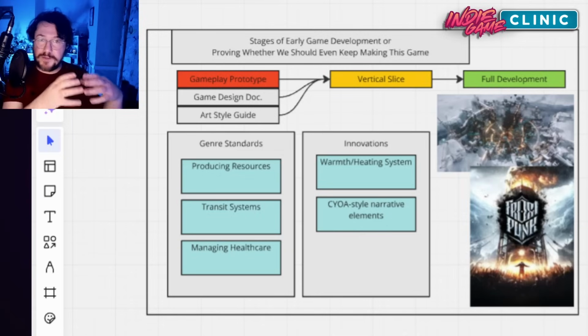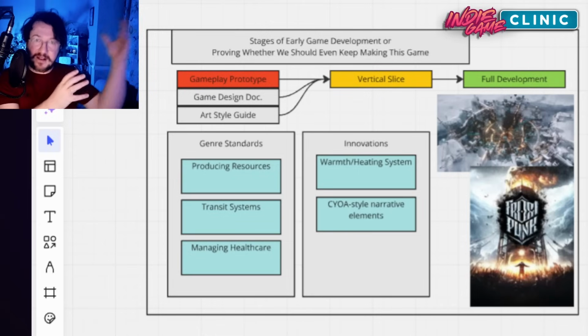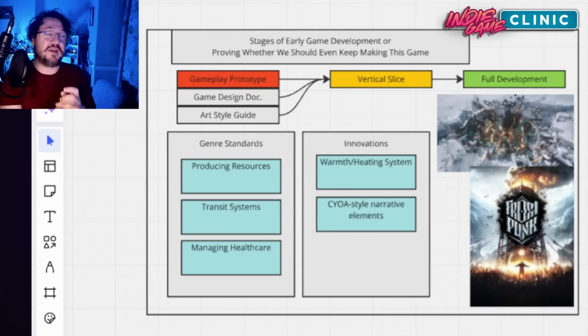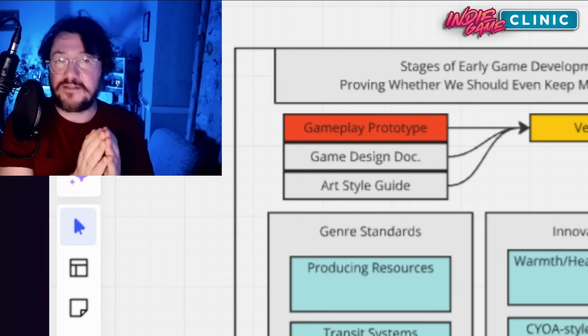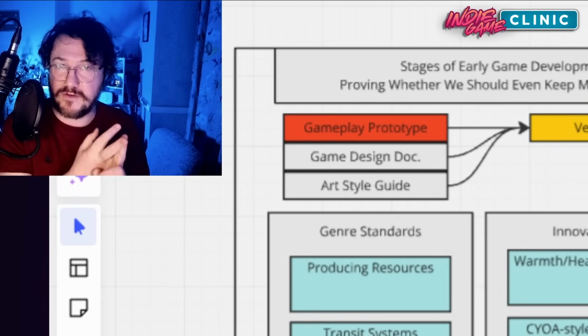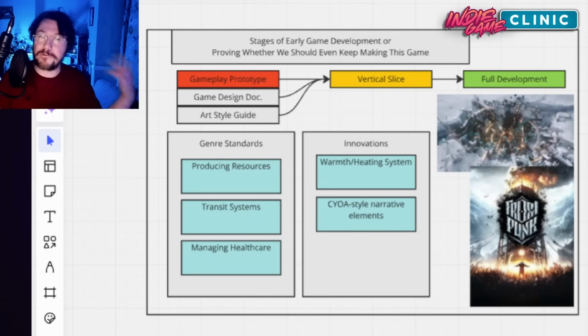I think you need to build the basis of a game that fans of that genre will understand, and leave out some stuff that you perhaps know you're going to do, but you don't need to test, right? So in a city builder, for example, the plumbing system, the water under the ground, maybe it's something that you want to have in for realism or to have another thing to manage or whatever. But it's not necessarily something you need to have in at a prototype stage, and it's not necessarily even something you need to have in at a vertical slice stage, because it's already proven to work, right?